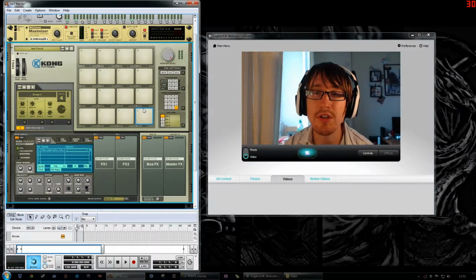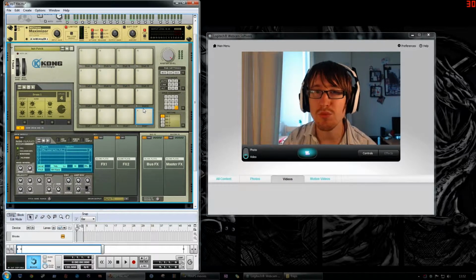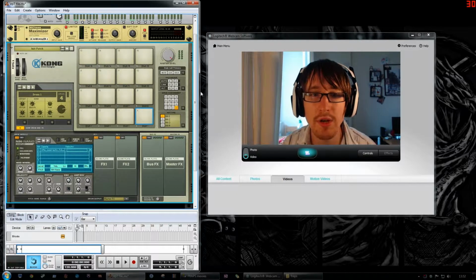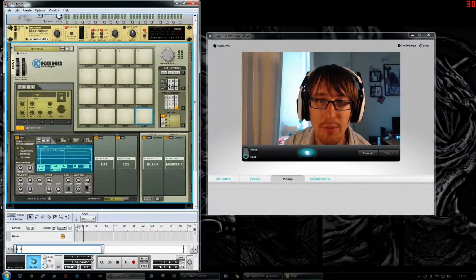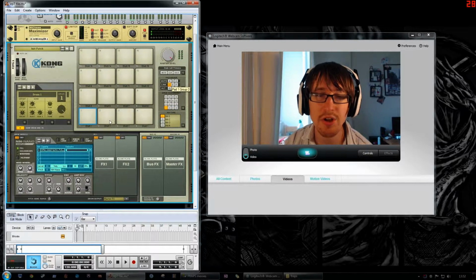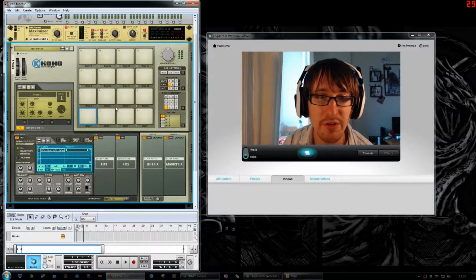And what I can do within Reason is link these pads so that when I press one of them, it plays the sound of all 4. I can do that by clicking on the link button up here. So I basically set that to link group D. I can do the same with these here. So now when I press any one of these, we now have this much bigger sound.